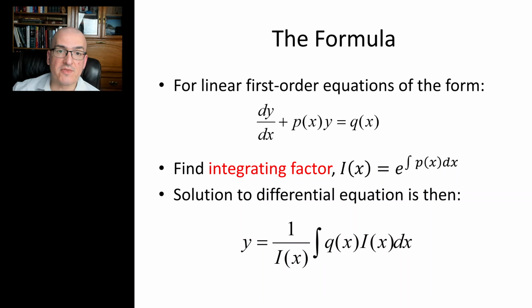One of the benefits of this method is that it gives us y all by itself right from the start. We don't have to rearrange. We don't have to exponentiate or log both sides or square both sides or root both sides or do anything like that. It's already going to be y equals a function of x. The downsides of this method are just the usual downsides of integration. It may be difficult to find the antiderivative of p of x. It may be difficult to find the antiderivative of q of x times I of x. That's where the challenge is going to be.